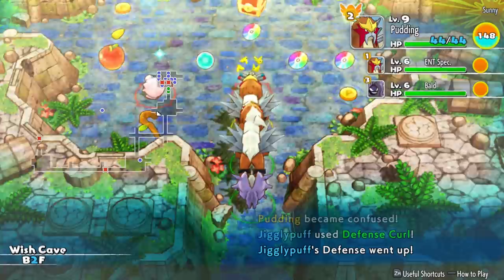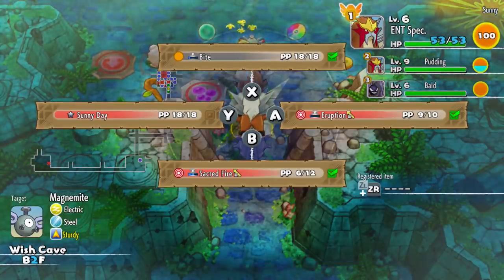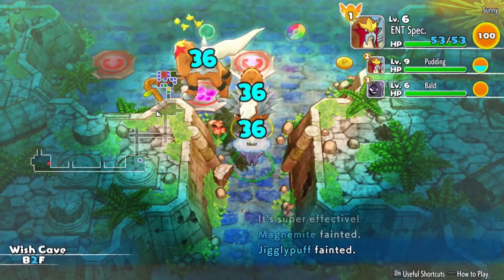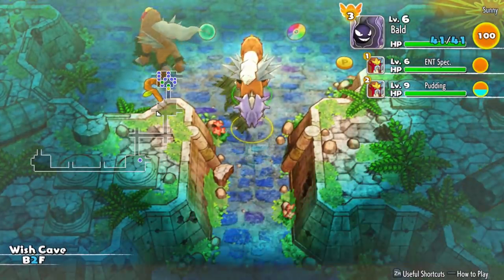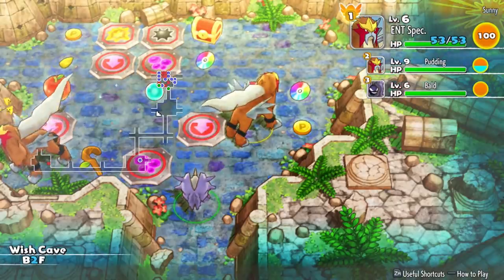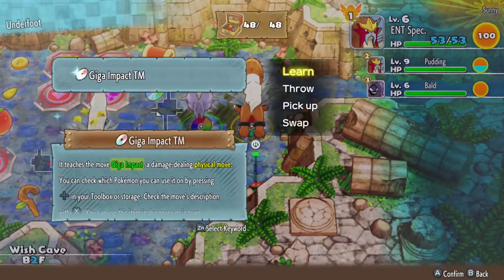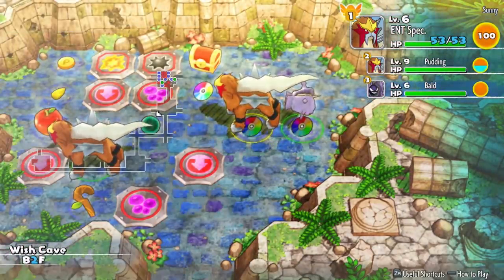Serious? Give me... I'm in the doorway. Will this work? Yeah, it does. Okay. That's fine. Thank goodness it doesn't count if the AI does it. Oh, I'm playing as Cloyster. Spin around. Giga Impact? No. Sunny... the irony.